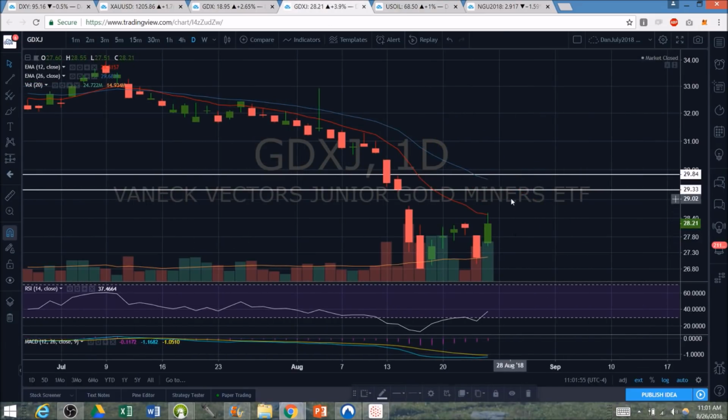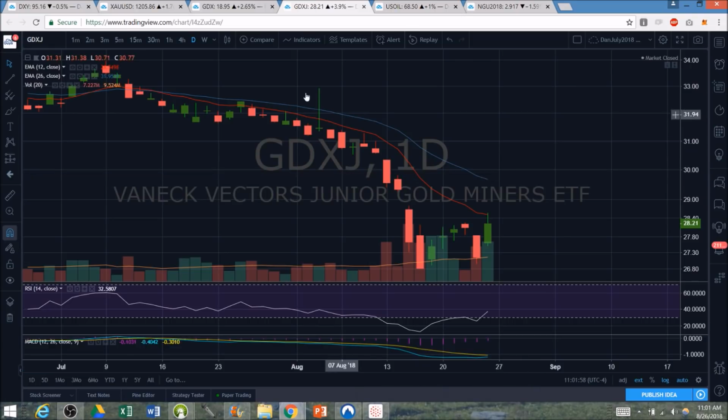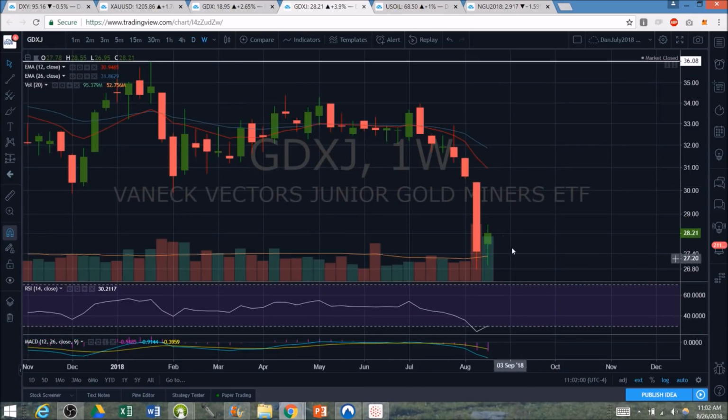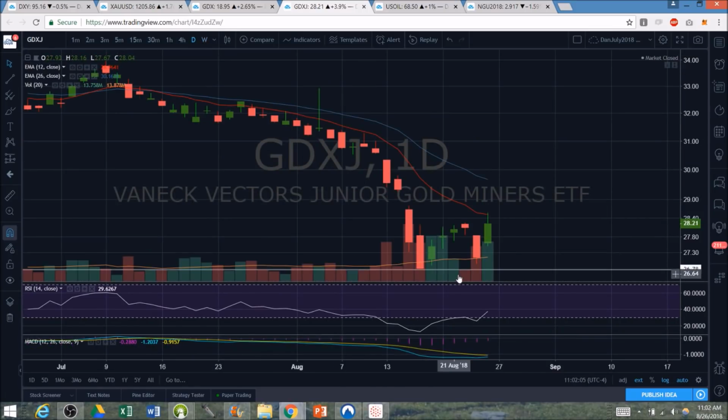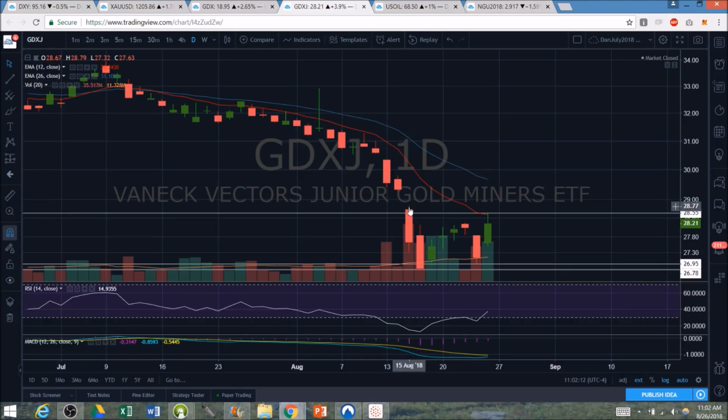So at this point for GDXJ, we have the same setup where the weekly time frame is very likely to form a lower high. The bounce hasn't even really started yet. Inside bar, oversold bounce on the weekly is playing out. So the daily time frame, the must-hold support level is 2695, and resistance is 2855, 2879, and then again, we start looking at some of these gaps to fill. So we'll see if the bulls can keep this daily uptrend going as long as they can. The bulls are seeing the oversold bounce follow through, but again, when we lose the daily uptrend, we will say our weekly lower high has been set, and we'll look at JDST and DUST to regain some of that momentum.